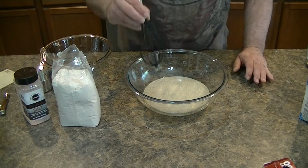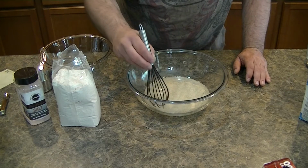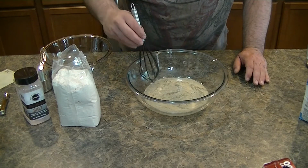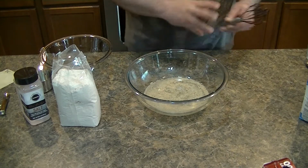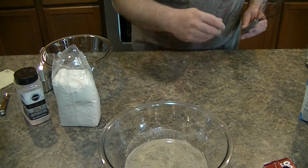So I'm going to give this just a tiny little whisk, just to make sure I don't have any little yeast standing up out of the water. Make sure they get distributed in there nice. Okay, that looks pretty good. So I'm going to set this aside for just a couple of minutes while we get our dry ingredients together, and you'll start to see this will get a little bit foamy.